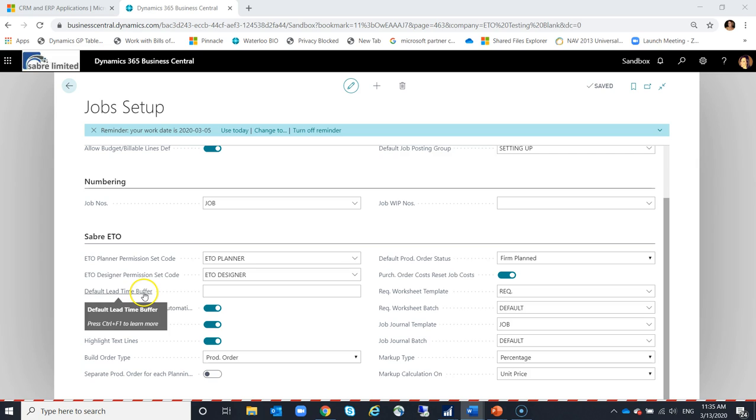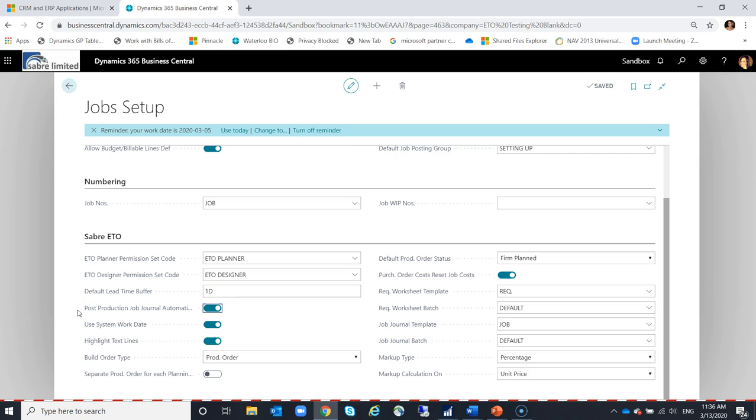The default lead time buffer field allows you, as you are creating purchase quotes or creating production orders from the BOM planning line, to indicate if you want those supply orders to have a due date that is a little bit earlier perhaps than the planning date. So for an example, if you had a planning date that indicated that you wanted the parts to be ready for production on April 14th, if you had indicated a 1-day lead time buffer in this field, then the supply order that was created for this would have a due date of 1 day earlier, which would be April 13th.